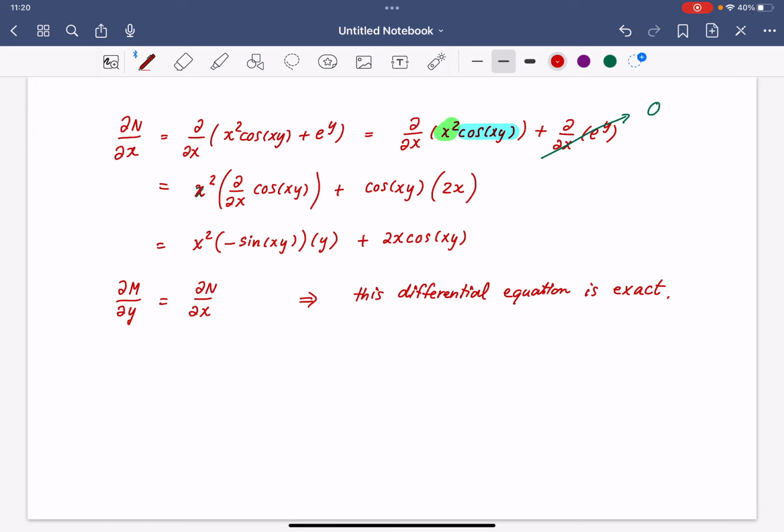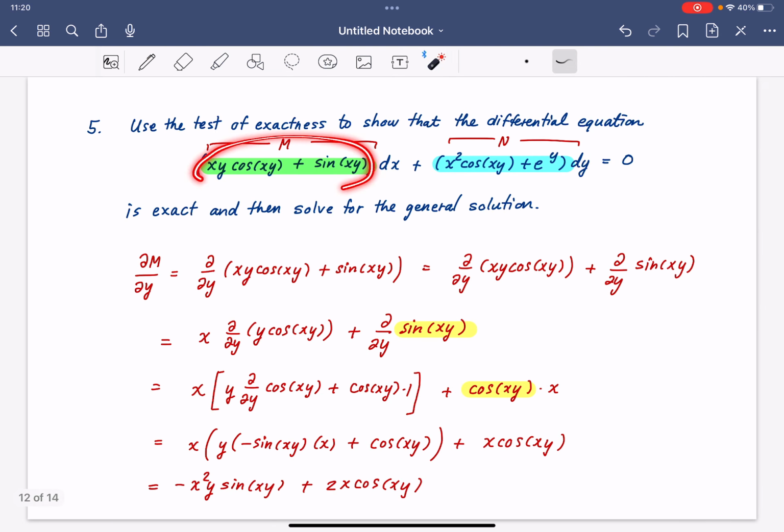First you have to know where the M and the N are, right? Then M always has to be differentiated with respect to y, and N always differentiated with respect to x. This is the theory for the exact equation. You cannot do M with respect to x. No, you cannot. M has to be differentiated with respect to y. N has to be differentiated with respect to x. Make sense? Yeah, from the theory it has to be.